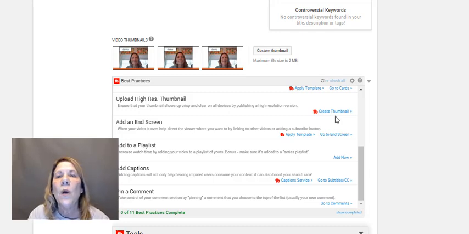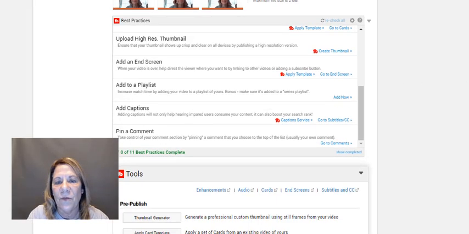Then you can keep using it. You want to use a template that has you on it so people get to know you, and then just use 3-4 words on it and make it pop, and try to use the same color scheme or the same style. Not exactly the same, but that way you're branding yourself, and people will see the colors or the font that you use. I've seen people that are very consistent with this, and I don't even have to read the title, but I know it's their thumbnail. So it's pretty much a branding thing, so people get to recognize you.